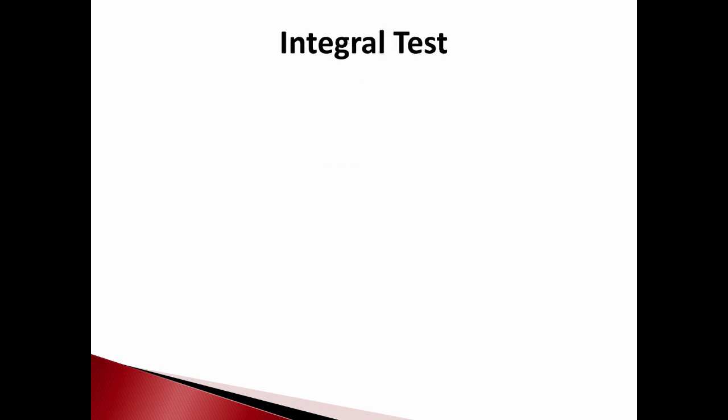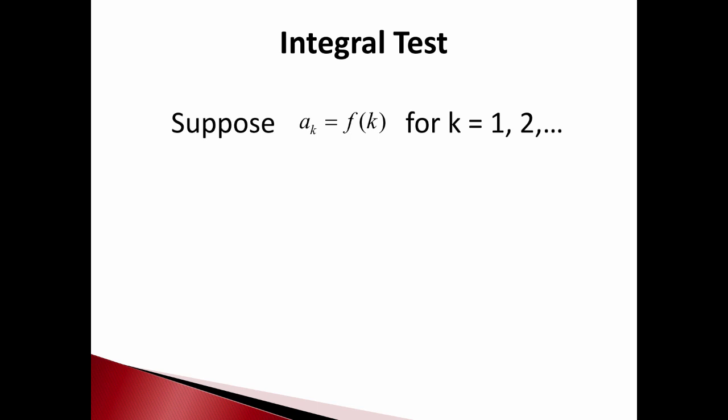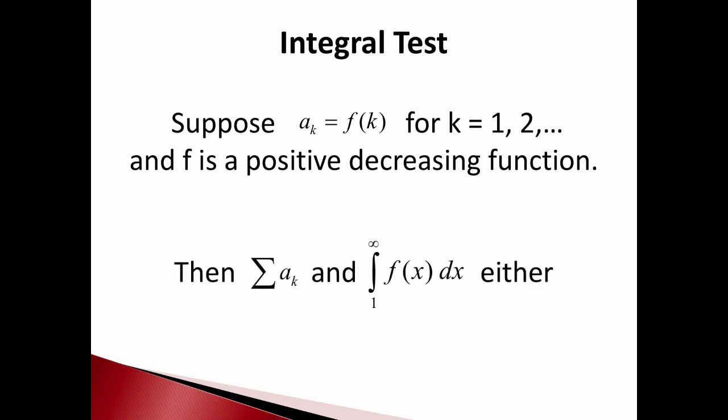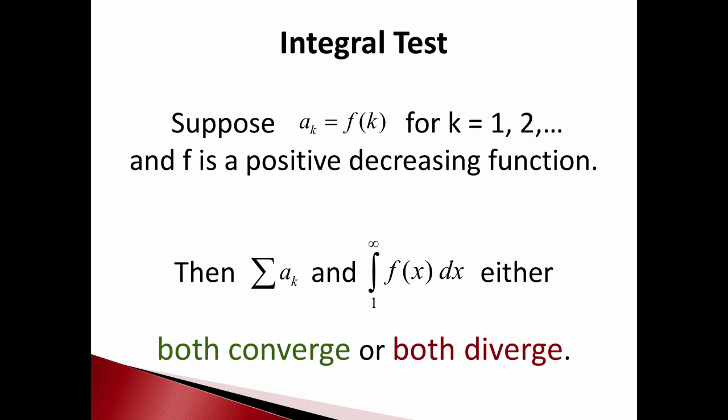Okay, let's try the integral test. We'll be able to do that series I just showed you with the integral test. The statement of the integral test looks a lot weirder than the divergence test did. It says suppose that you had a function f of k, and that's exactly what the ak equals. And f is this function which is positive and decreasing. The positive is maybe more important at this point than the decreasing, but both have to be there. Then both the series, the sum of the ak, and the improper integral from 1 to infinity of f of x dx, either both converge or they both diverge.